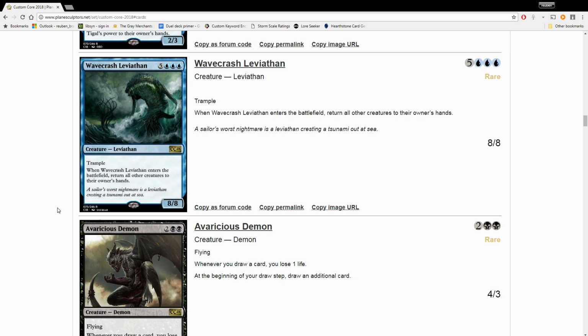All right, Wave Crash Leviathan. Is this a reprint? 5 blue, 8/8 trample Leviathan. When it enters the battlefield, return all other creatures to their owner's hand. This is not a reprint. It's a UTV, so Astrolabe.